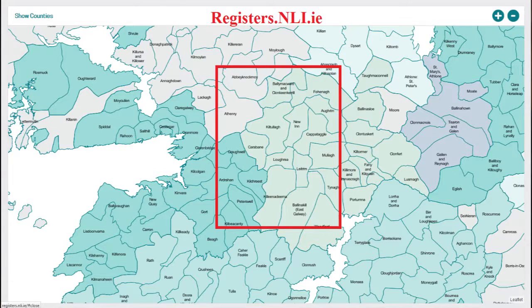But I also have to be aware that Thomas Hannan, this man's ancestor we were searching for, was actually born about 1830. Griffith's valuation, where I found Hannan names in those four townlands, was done in 1856 in that area. By the time Griffith's valuation was done, Thomas's parents might have moved. They might have passed away. I don't know that the four family names I found in 1856 are the right Hannans.